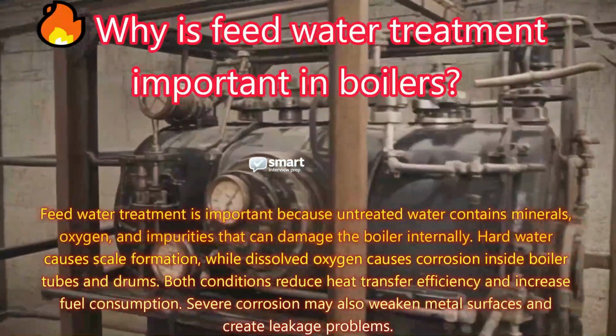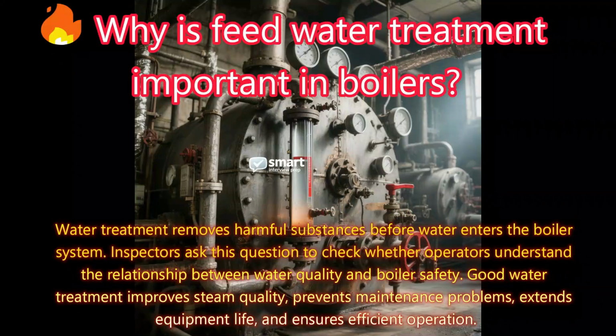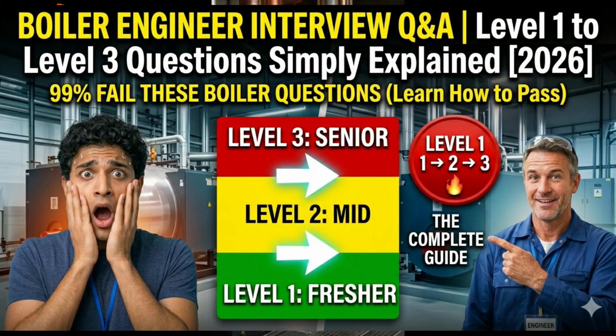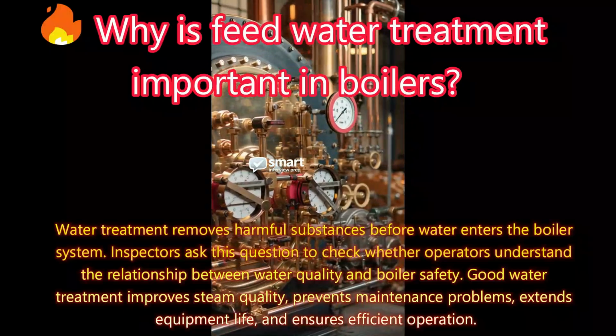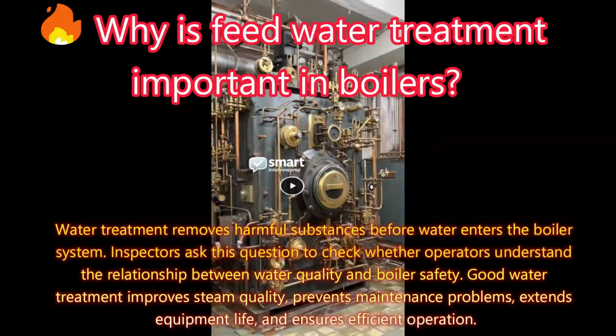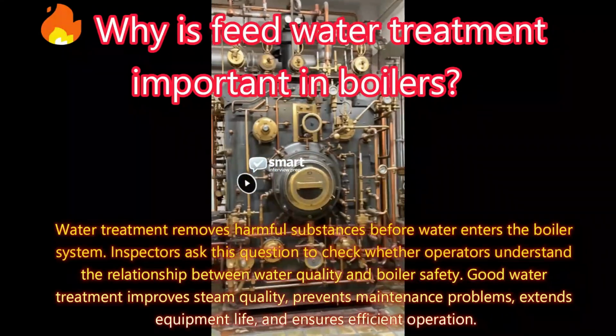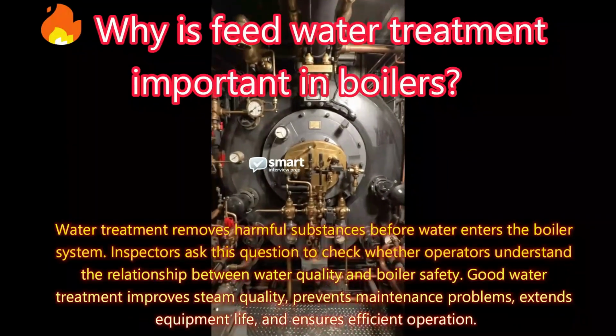Severe corrosion may also weaken metal surfaces and create leakage problems. Water treatment removes harmful substances before water enters the boiler system. Inspectors ask this question to check whether operators understand the relationship between water quality and boiler safety. Good water treatment improves steam quality, prevents maintenance problems, extends equipment life, and ensures efficient operation.